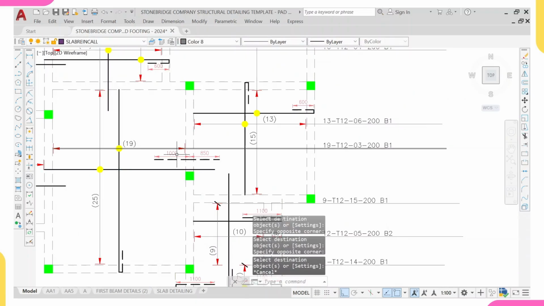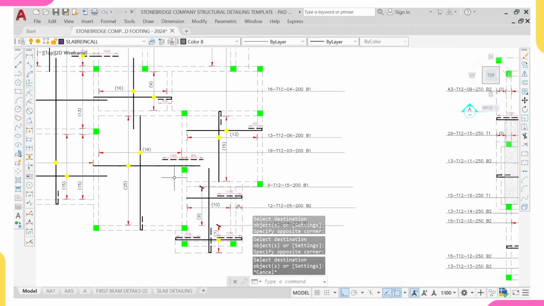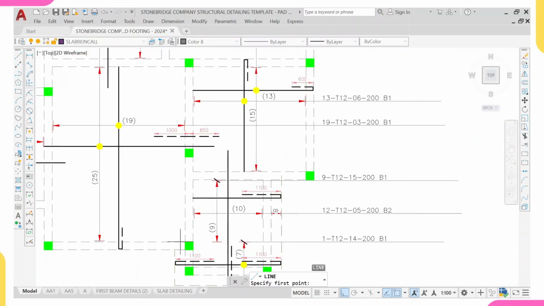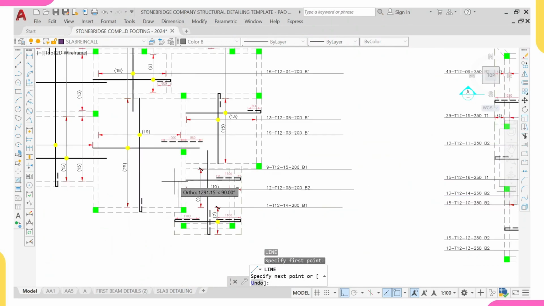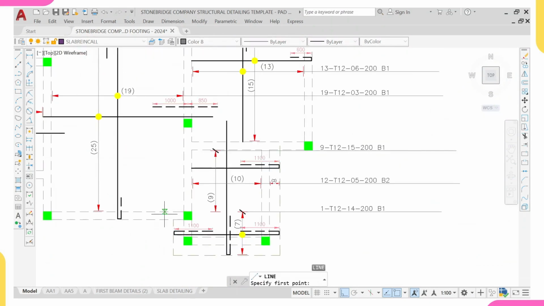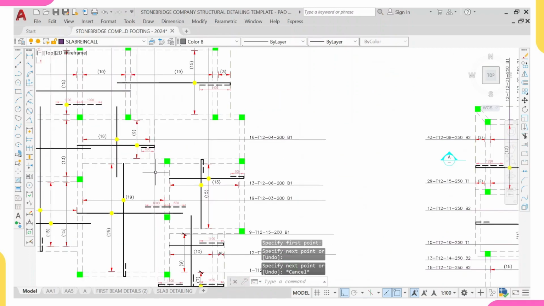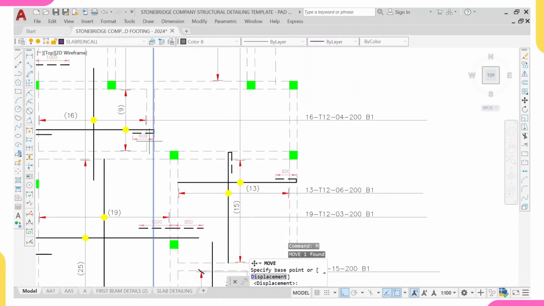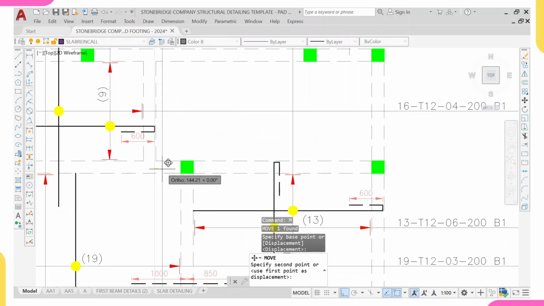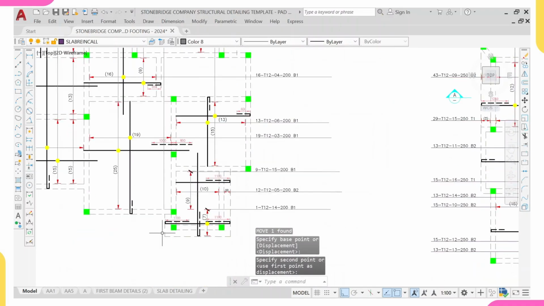So at this point now, I'll call this line out. So I'll do L, enter. I'll write it to be from this point. Sorry, it's too close. L, enter. I'll write it to be from, let me see, this point. Yeah, I'd like it to be like this. So this is my call out. If you see, it's inside this line, so I'll move it a little bit, from here to here. Yeah, so this is okay for me.